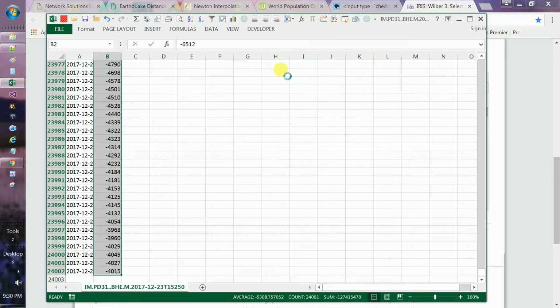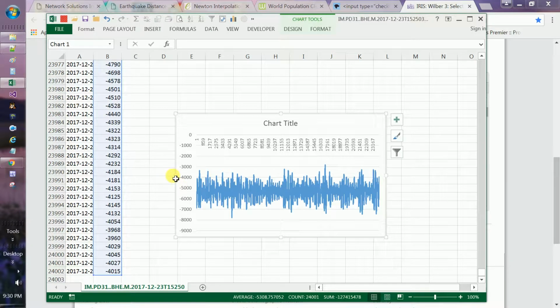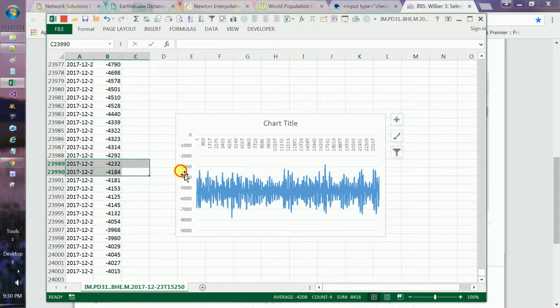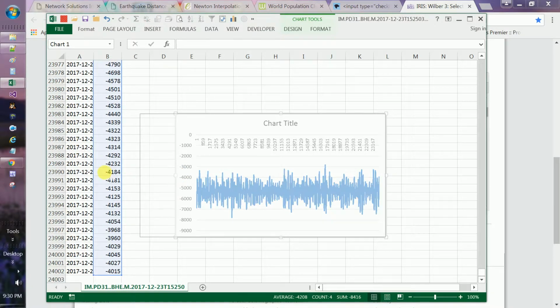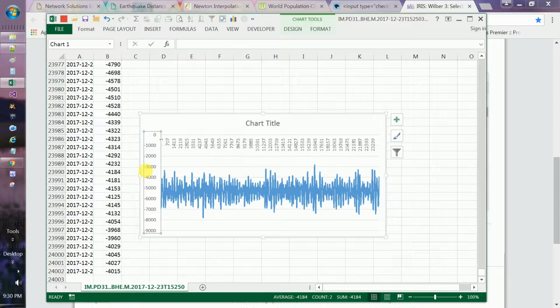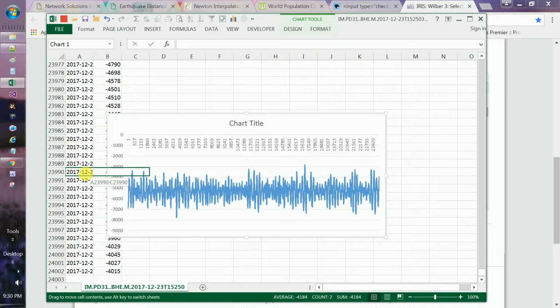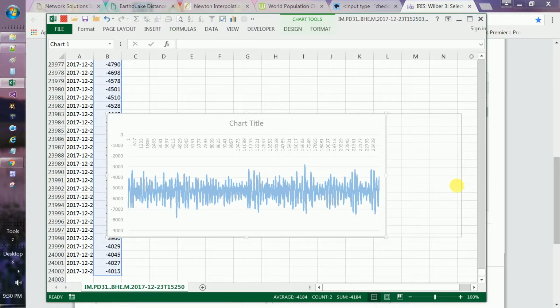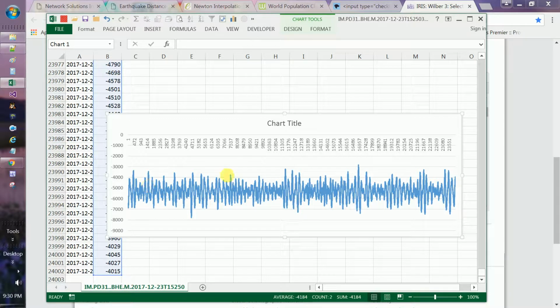I'm going to split this real quick, and just plot this and show you what it looks like. Okay, so it's just kind of a noisy bunch of stuff. This is 40 samples a second. I've got so much going on here, my mouse is slowing down. But anyway, that's what this looks like.